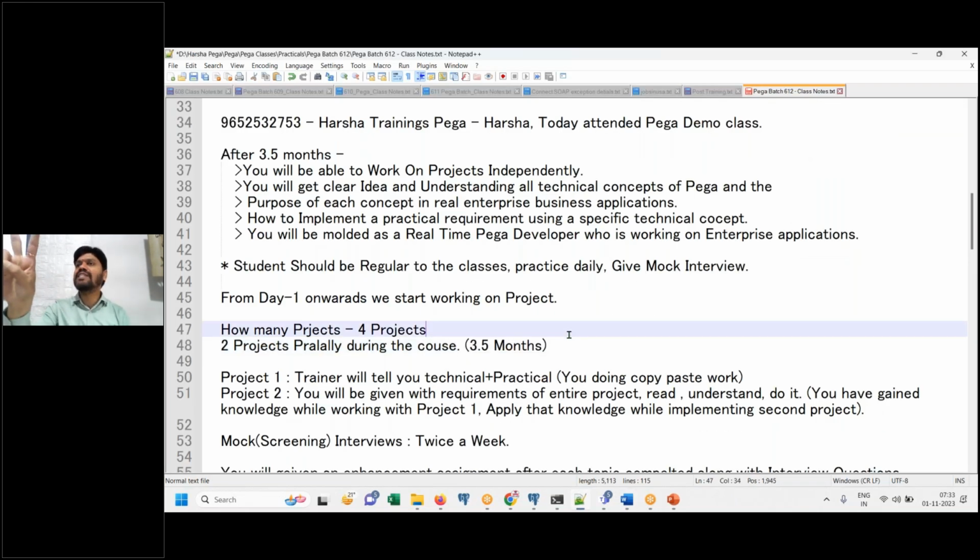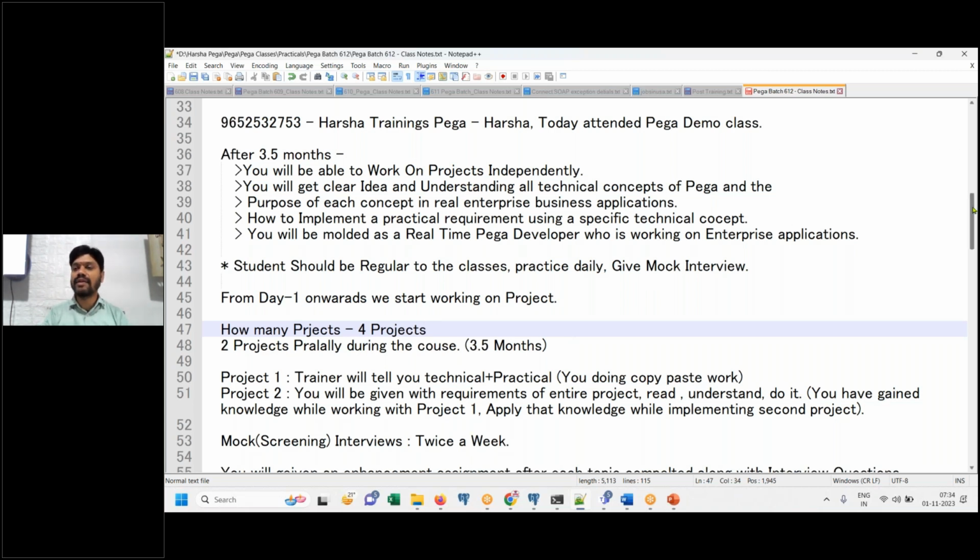From Monday onwards, once 2 weeks are over, you start working on project 2. Whatever you learn from day 1 till 2 weeks, when you start the second project, it will come like a repetition, but it is a different project. Even though the project is a completely different domain and looks different, the implementation will match. The knowledge you gained during the first project will help you implement the second project on your own. If you have any doubts or get stuck anywhere, you have to get back to me, and I'll help you. So, 2 projects are over now.